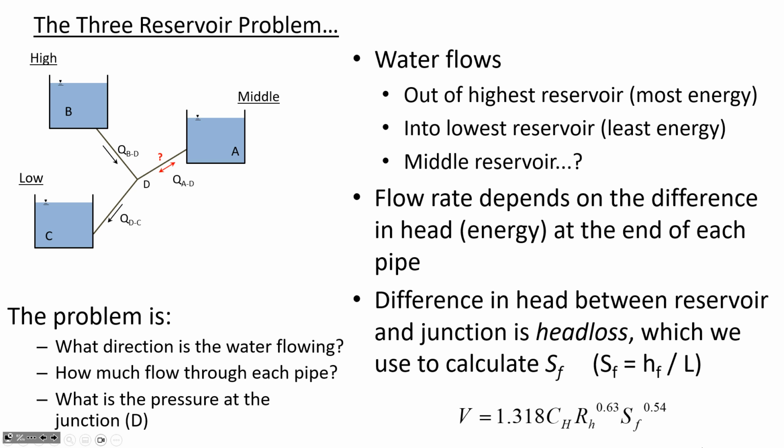So Darcy-Weisbach is complicated because the f value is sensitive to changes in diameter or flow rate. But what makes this easy is we just look up the C sub H based on what kind of pipe material we've got, and then we're not having to constantly fiddle around with it and change it when the flow conditions change. So that's why we're going to use this one, so that for today we can focus on the three reservoirs part of it and not get hung up on perfecting our roughness coefficient.